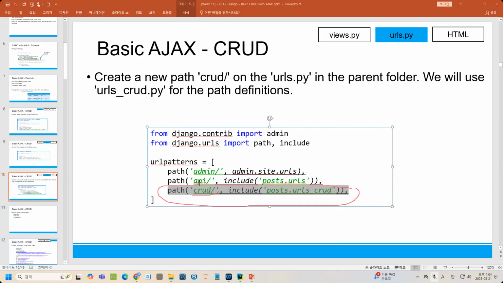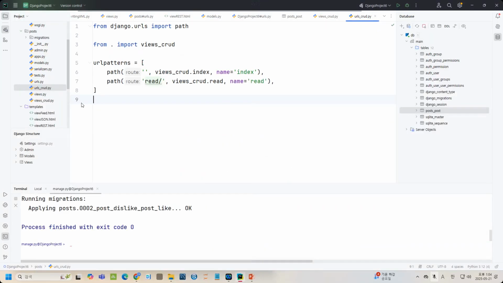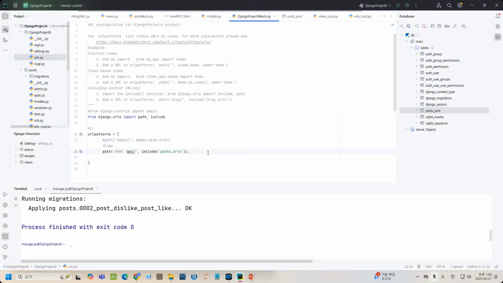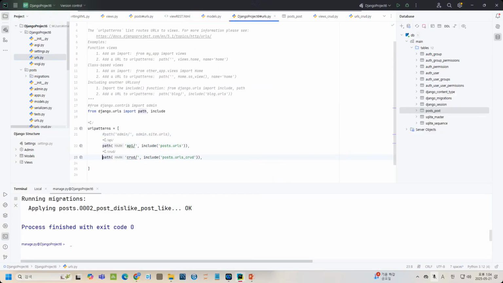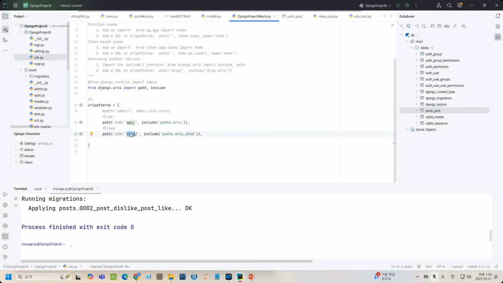It means I'm going to access the group. The group will be on post underbar post dot urls underbar group. So I will put this into the URLs in the parent, and whenever I call the link CRUD, it will go to this one.